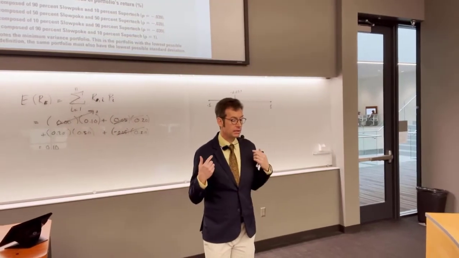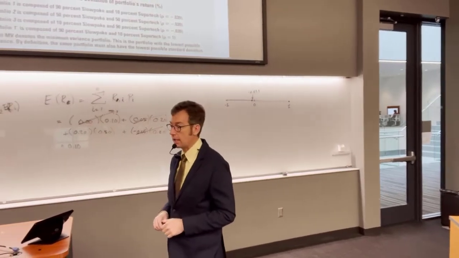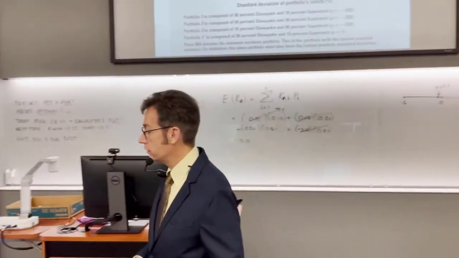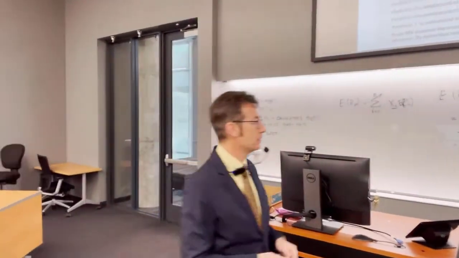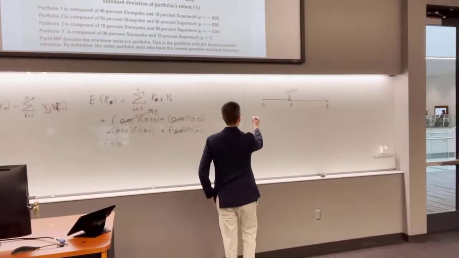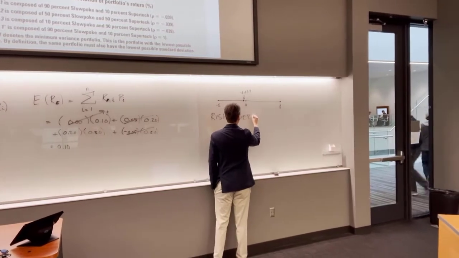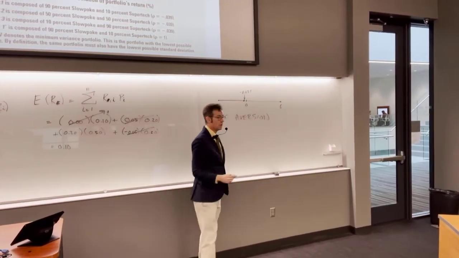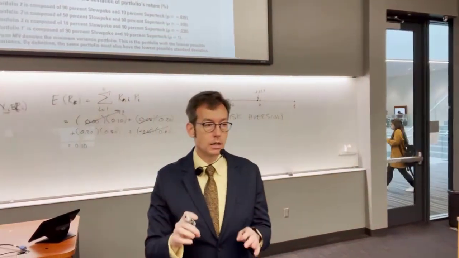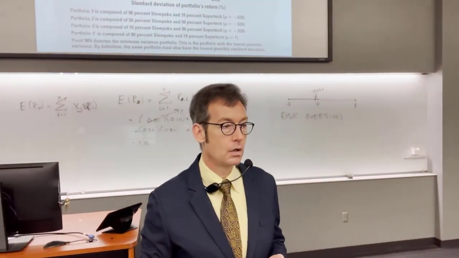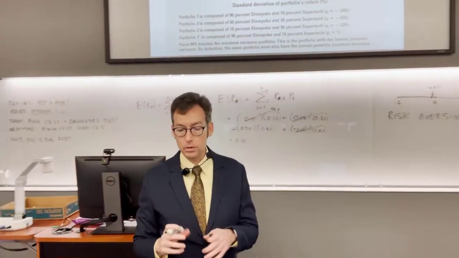Okay, now in the absence of knowing anything else, we would start to ask, how would someone choose where they invest along this line? And the answer comes down to something called risk aversion. Risk aversion. Humans, if they're sane, don't like risk. We seek to minimize risk based on our risk aversion. Some people are more risk averse than others.